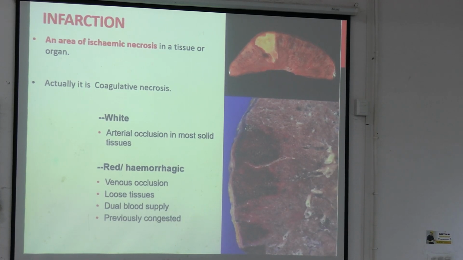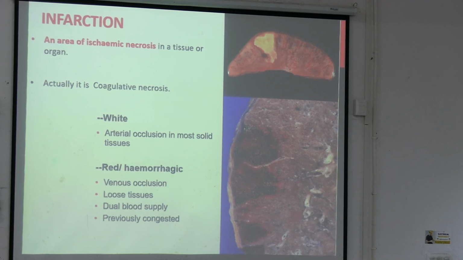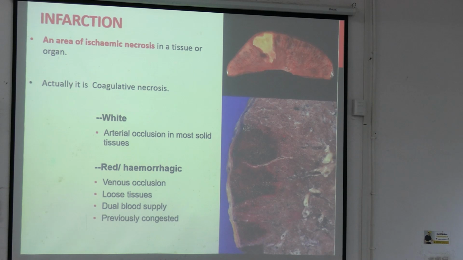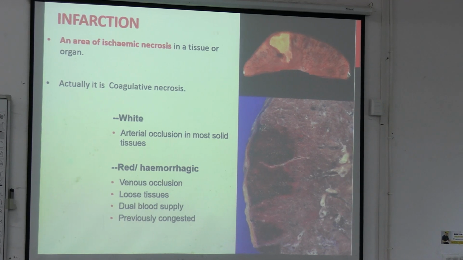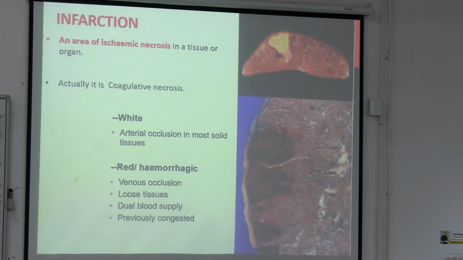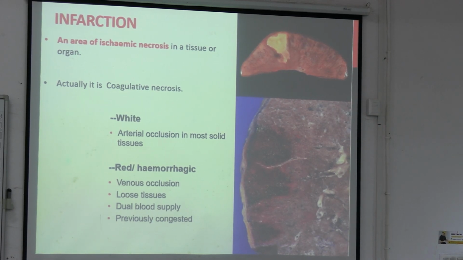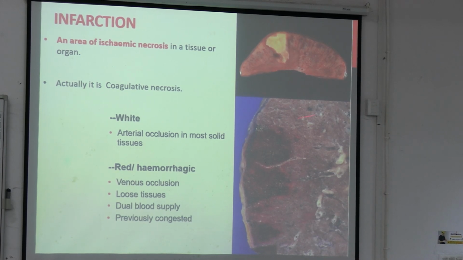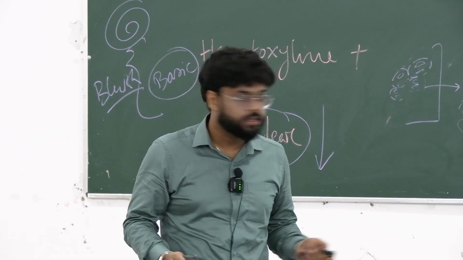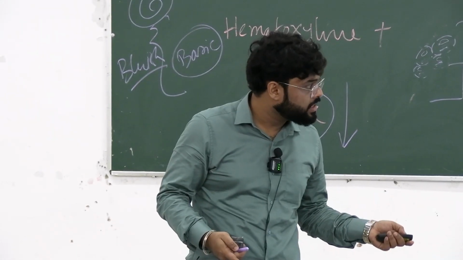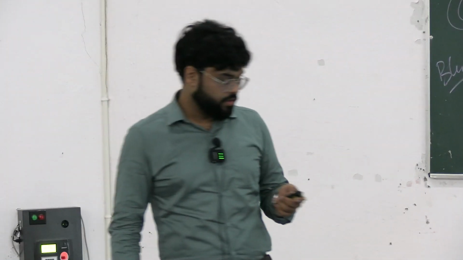But if there is any venous occlusion, if an area which is having dual blood supply, both arterial and venous blood supply, and both are obliterated, if the area is loose in texture like in brain, in that case if there is some kind of ischemia, that ischemia causes the red infarct. এখানে যেমন দেখা যাচ্ছে কিডনিতে হচ্ছে এটা, ইটস অ্যান কর্টিক্যাল পোরশন অফ কিডনি। কিডনিতে আর্কুয়েট আর্টারির অ্যারেঞ্জমেন্টটা তোমাদের মনে আছে, অ্যান্ড তার সঙ্গে সাইমালটেনিয়াসলি ভেনাস ব্লাডও থাকে। So there will be obliteration of both venous and arterial blood, and there will be some reddish infarcted area seen in the cortical portion of the kidney. So this is all about infarction.